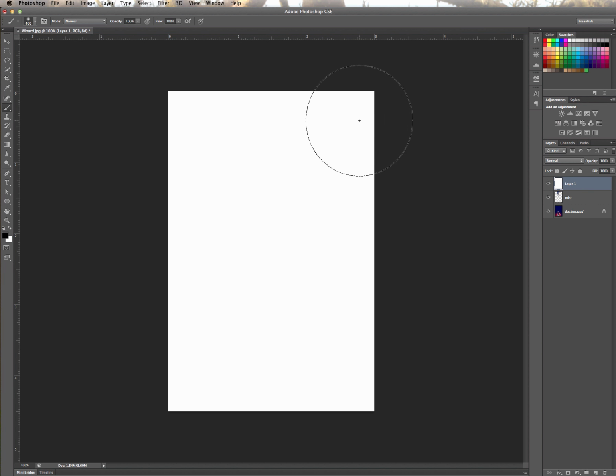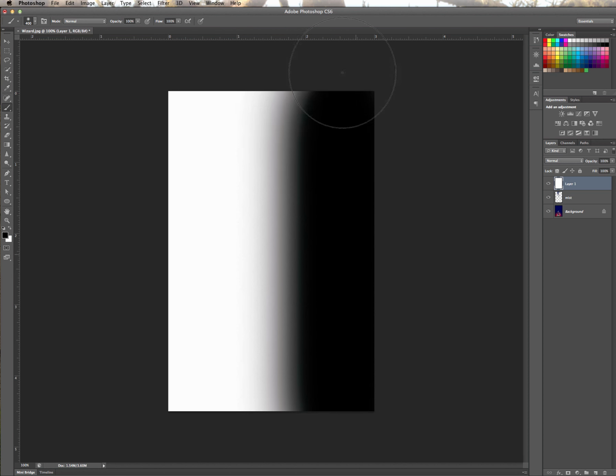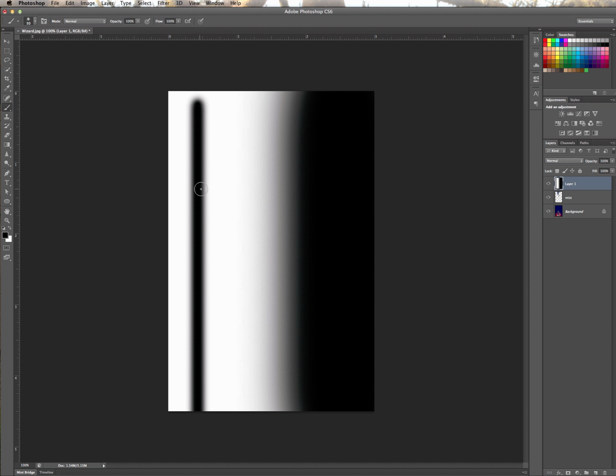Now watch what happens. I got this huge brush, I'm at like 400, and I click here and I drag down. All right, look at the fade here. That's a lot of fade. Versus if I go to my brush tool and I make this a small brush, still at 0% hardness, and I do it. Take a look at that. Still have a fade, but look how small that fade is versus how wide this fade is. So the bigger your brush, the more of a fade you're gonna get. So that's up to you.